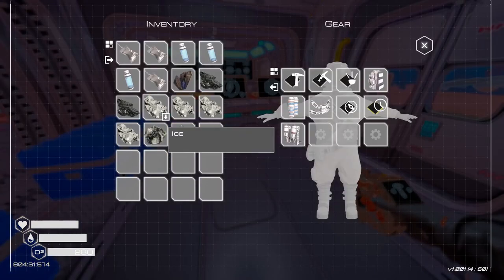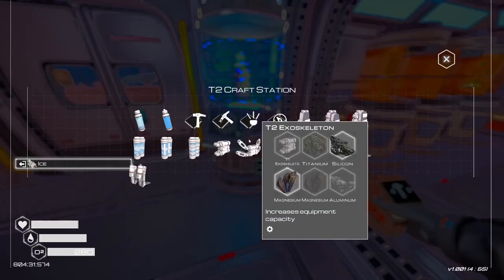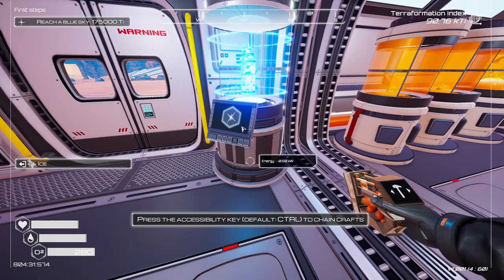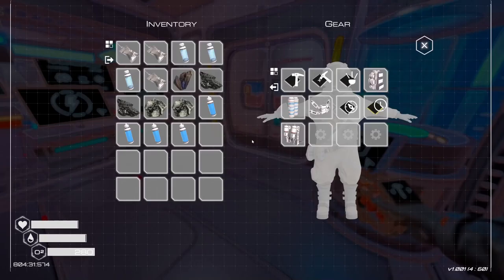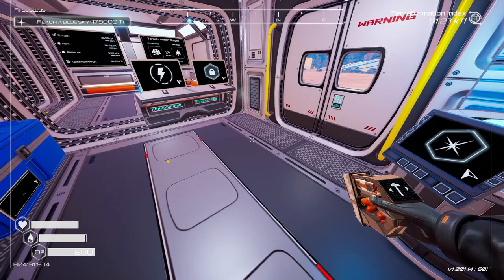We're going to drink. Now we're going to make a bunch of water because we're almost out. Okay. So now we have plenty of water. All right. We got oxygen. Yep. All right.